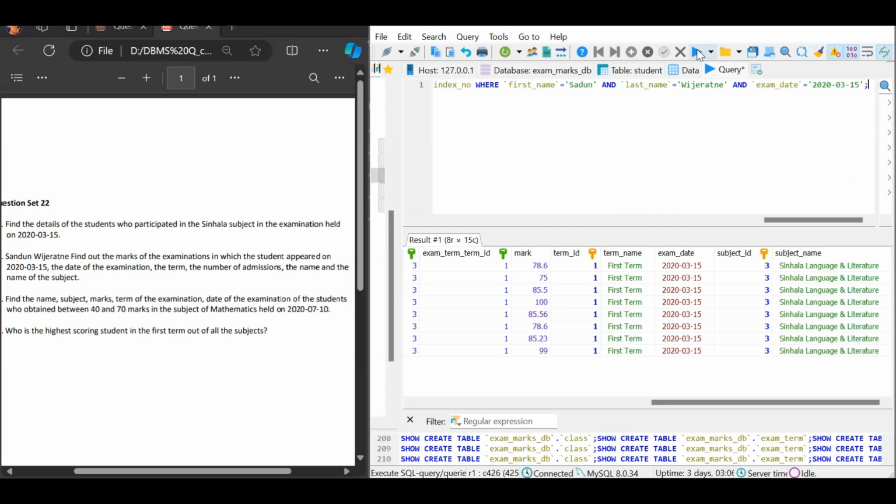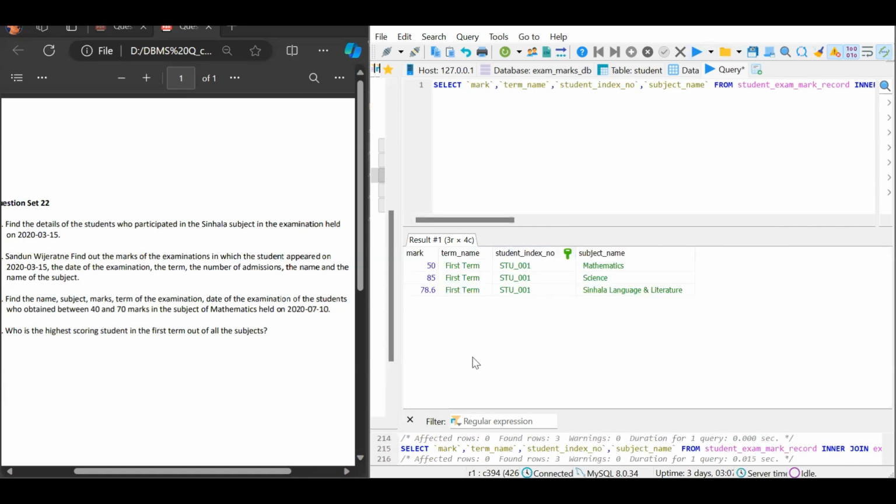So then let's execute this query. We have obtained the results as the mark and term columns, the student index number column, and also the subject name column.